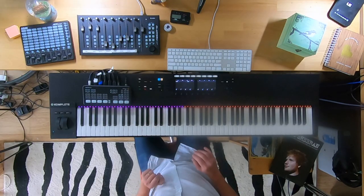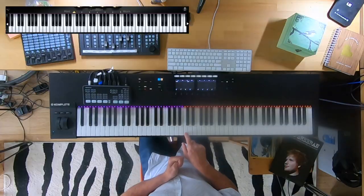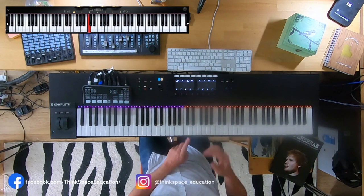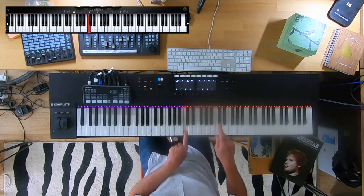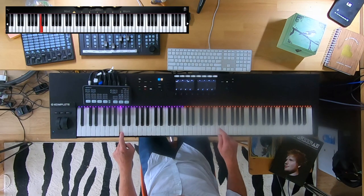introducing you to my keyboard, complete with flashing lights. Right, this note here is called middle C. You can find it because you see there's this repeating pattern of two black, three black, two black, three black. Everywhere you see two blacks, the white note just to the left of it is a C, because there's several different Cs across the keyboard. That's C, that's C, that's C, that's C, that's C, okay?